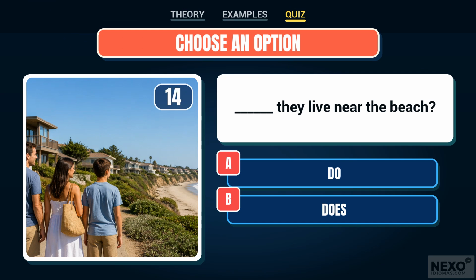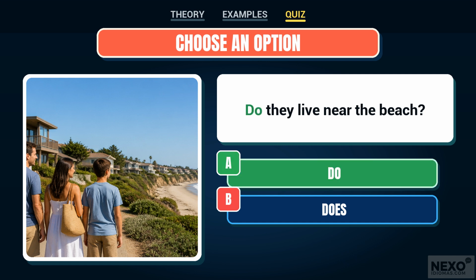Choose an option. Do. Do they live near the beach?